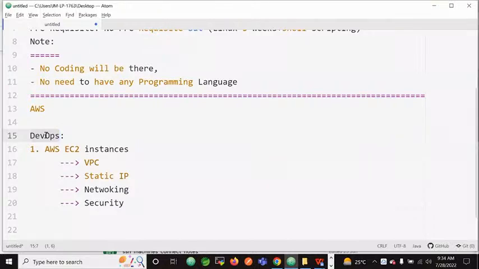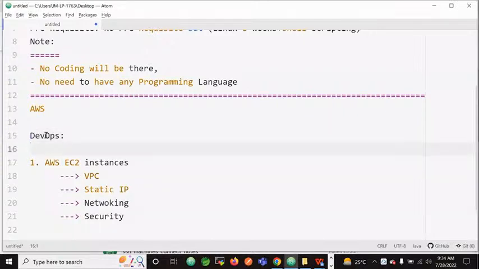It is not a technology, it is not a programming language, it is not a framework. You don't need to write lines of code, tons of code. You don't need to spend months of time learning one programming language. No, it is not a programming language first. It is the culture that we will establish with our other teammates or other teams. However, these DevOps activities. So now I believe you might have one confusion.